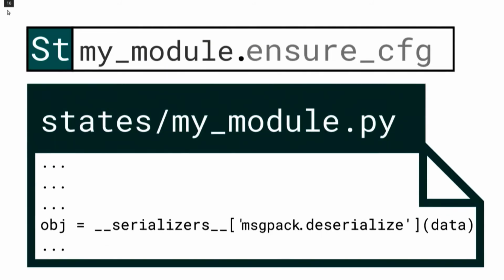It's also very easy to use in your own custom module. So if you're writing a custom module and you need to serialize some data, do not import the libraries yourself. You do not need to. As an example, here's a state module that ensures the configuration, and it deserializes message pack data. And I don't have to worry what library I'm using on the operating system. I just use the function that's already injected for me via this kind of special injected dictionary here.